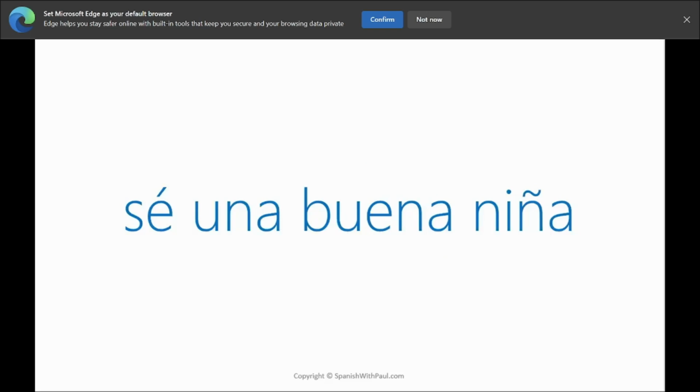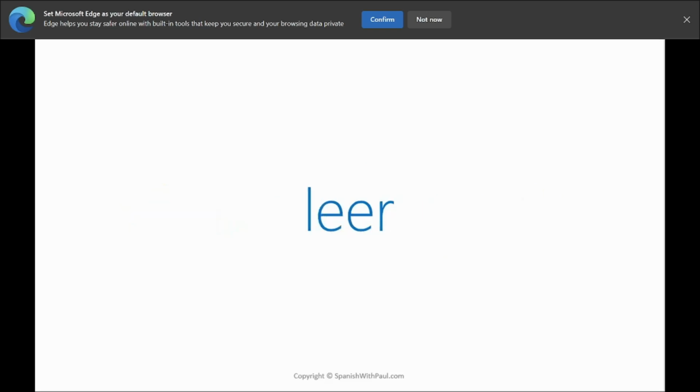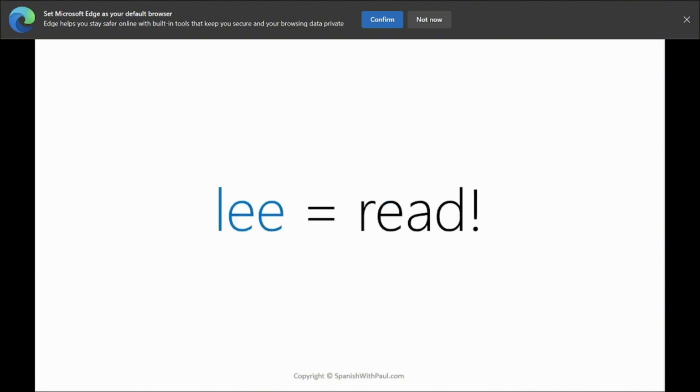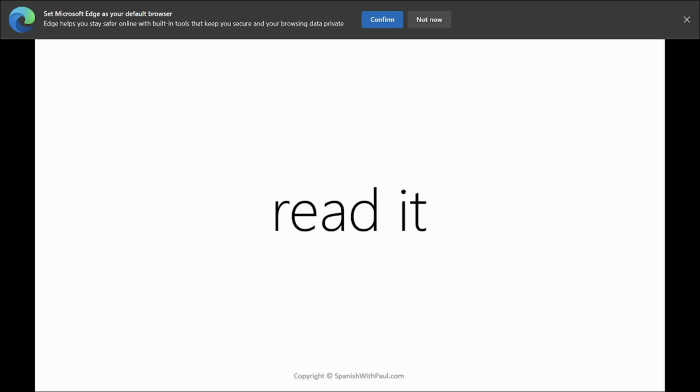Another similar verb that behaves in the way of creer would be leer. So this is the verb to read. Now, how would you give the command read? It would be lee. Again, all you did was drop the R and you got lee. This is the command for read. You could say something like read it. How would you say that? Léelo. Some of these verbs might appear a little exotic or feel strange at first touch. Just remember that you're dropping the R, and whatever sound you're left with, you add on pronouns to that.